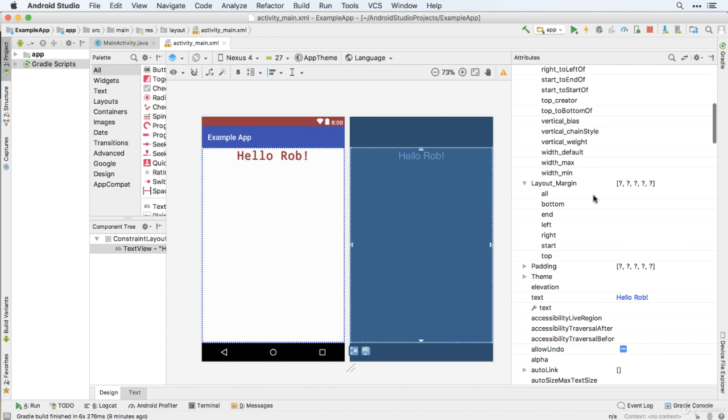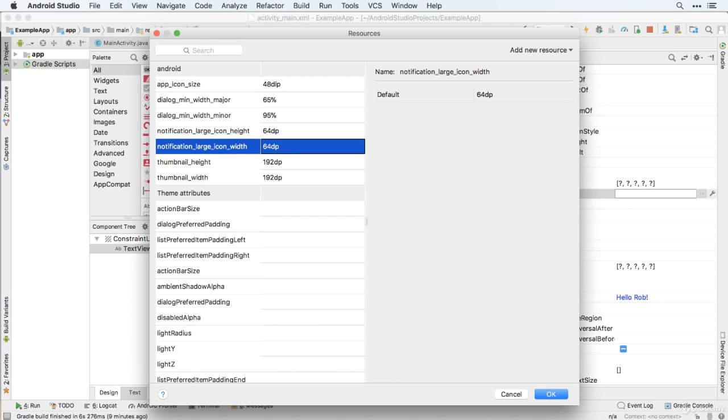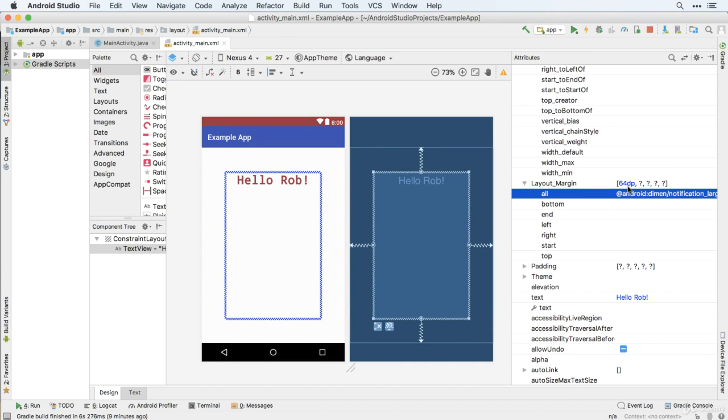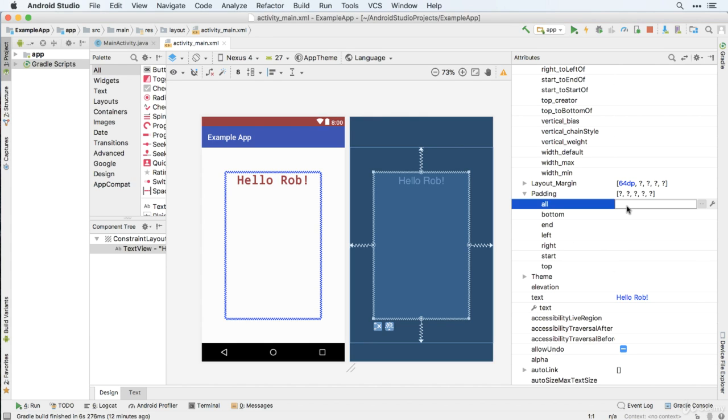We can add margins. So let's quickly put a margin in. Again, we can choose default ones. So let's go for that. So now we've got a 64 dp margin. dp is short for density independent pixel. And this is a quite clever unit which automatically adjusts for the pixel density of a device, which of course varies a lot from one Android device to another. If you want to know more about how they work, just Google Android DP and you'll get a nice clear guide of exactly how they work. But for now, you can just work with them as if they are pixels. So that's our margin, our padding.